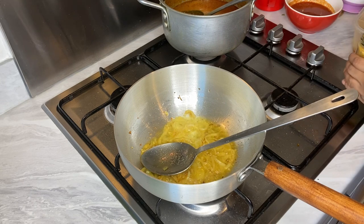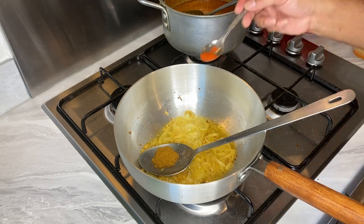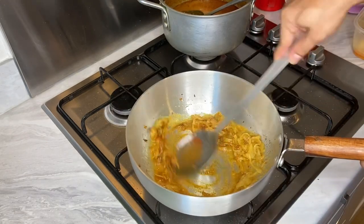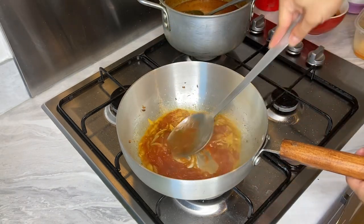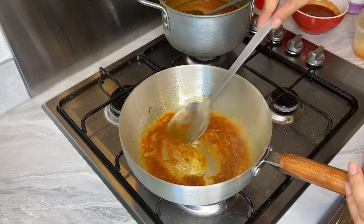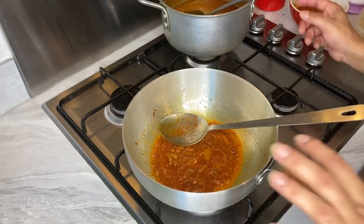Right, so let's get cracking on with our spices. So again, I'm going to be using 1 teaspoon of my mixed curry powder. About 1/4 teaspoon of chilli. And then add in 1 teaspoon of tomato puree. You can smell the ginger already, guys, coming out, which is lovely. Right, so again, cook the spice well. As soon as it dries up, we're going to add a bit of base gravy.